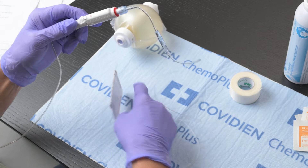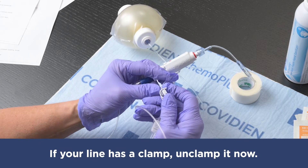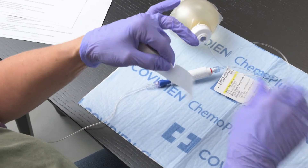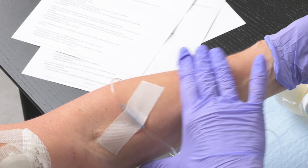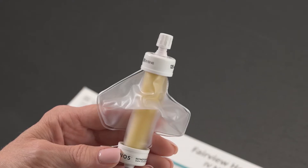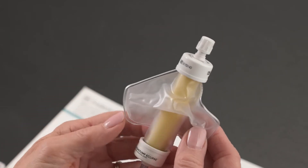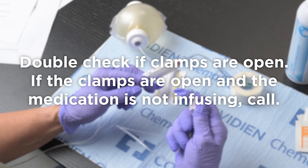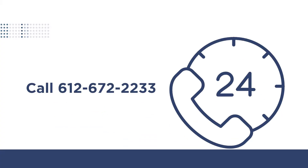You are ready to begin your infusion. For home pump infusions, simply open the clamp to start the infusion. Look for a flow restrictor on the tubing and tape it to the skin with the tape provided. Your medicine ball will infuse medication at the prescribed rate. The total infusion time will be on the label of the medicine ball. Monitor your infusion progress by watching the ball deflate. Your infusion is complete when you can see that the balloon inside the ball has deflated around the cylinder. If the medicine ball does not deflate as expected, double check to make sure all clamps are open. If the clamps are open and the medication is not infusing, call Fairview Home Infusion.